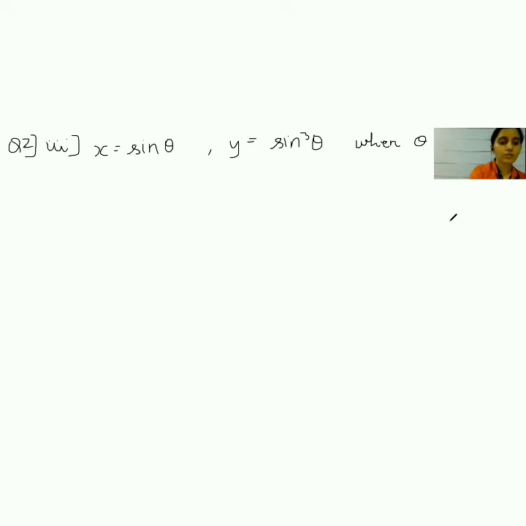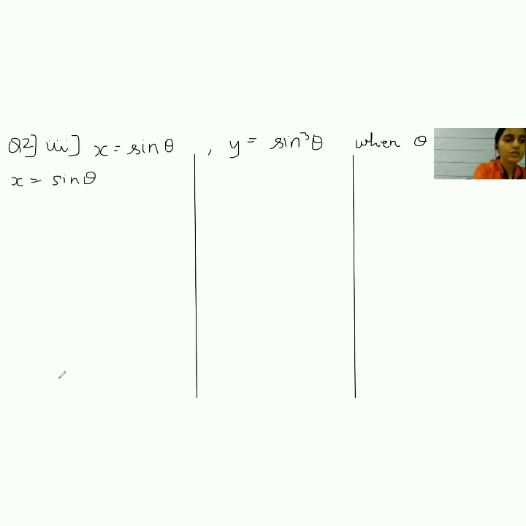It is a similar kind of problem, that is, you have to use differentiation in the first one, then substitute from the question again, and then take d2y by dx square. So let's begin. We'll take the first function, x is equal to sine theta. Differentiate with respect to theta. So we'll get dx by d theta is equal to, sine theta derivative is cos theta. Mark this as equation 1. Okay, then y is equal to sine cube theta.